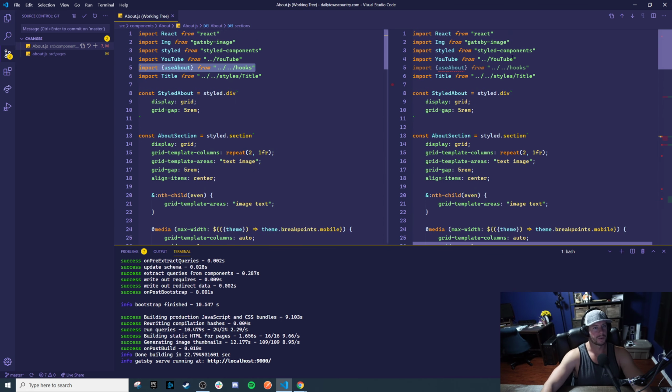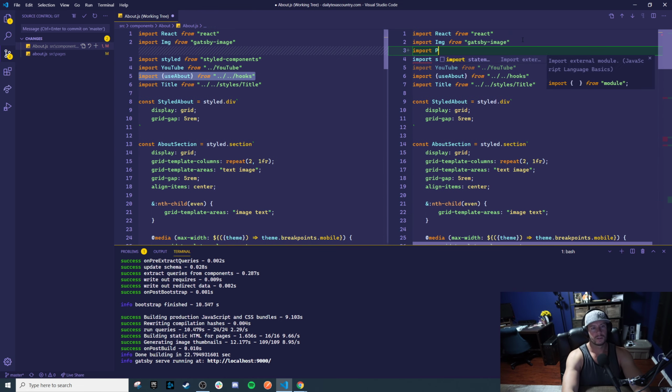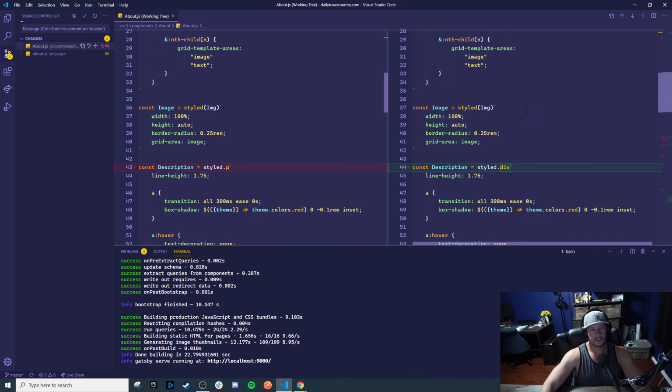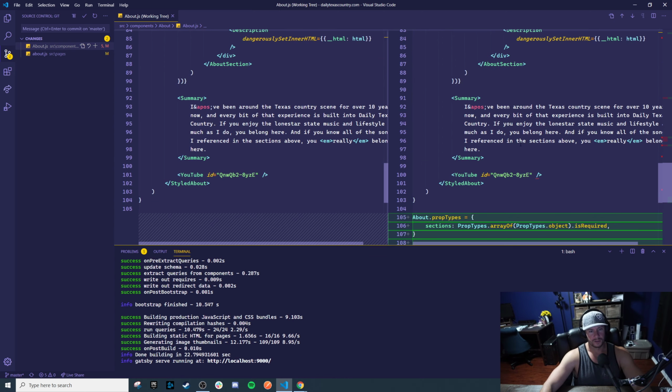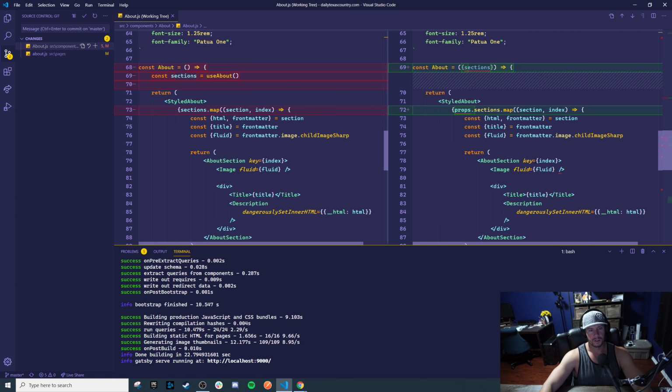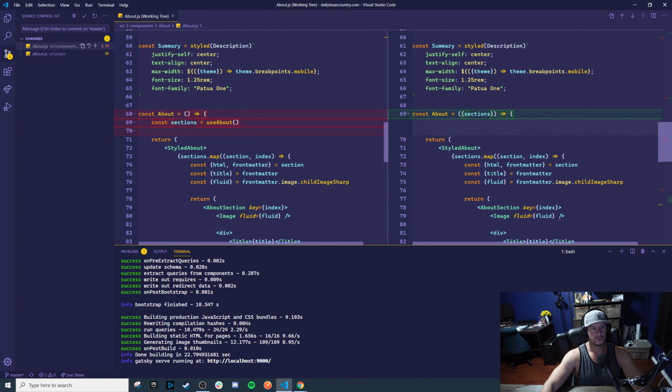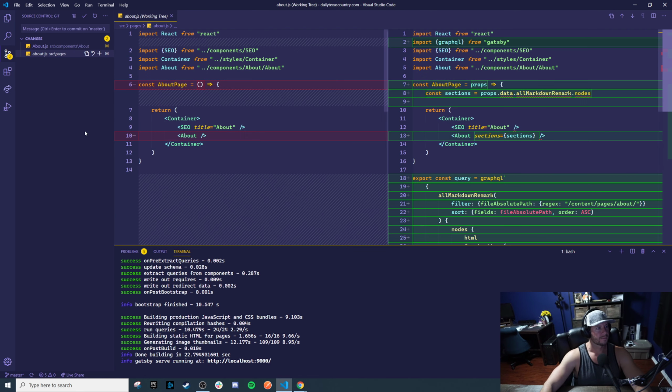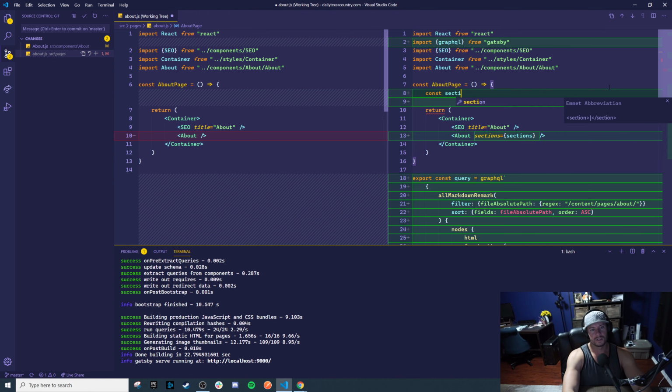Oh, then I do want prop types, so that I can define sections, which is, yep, an array of objects. Cool. And this about, get rid of all this crap. About page takes nothing. It's just going to say sections equals use about.